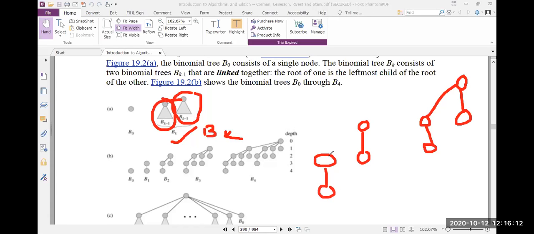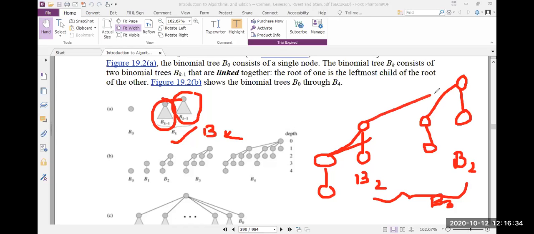This is another B2. B2 and B2. I want to create B3. In order to create B3, I will need two B2s such that the root of one B2 is the leftmost child of the other B2. Done? Right. So this is B3.